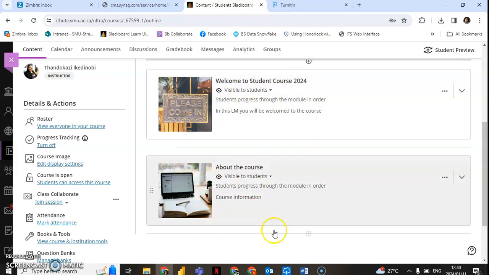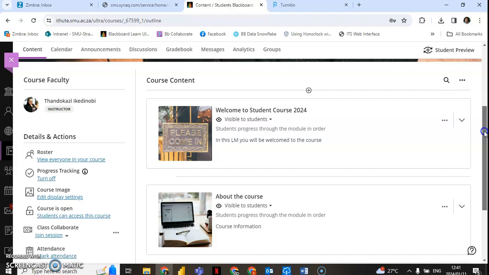So this is how you will be creating your learning modules. The learning modules will be about your course modules, either your units or your learning units, module 1, unit 1, whatever that is. It will be your lecture notes material. So if you are using units, you can have unit 1 and then the name of the unit. That is where you will have all the materials for that particular unit. So this is how we create the learning modules.